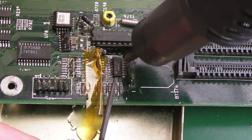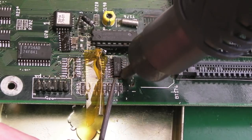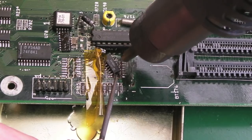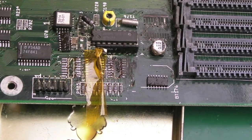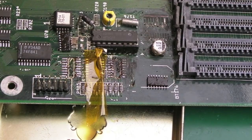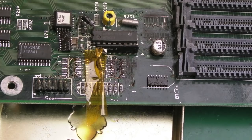And of course, this chip here, I don't think is going to have any kind of relationship to the system not booting. But you never know. It's got some data bit or address bit inputs. It could be doing something really stupid on those inputs, some sort of weird failure or the corrosion, maybe. Maybe joining something together there, stopping the system from booting. But anyway, there we go. That's those off. I'll just get rid of that cap as well.